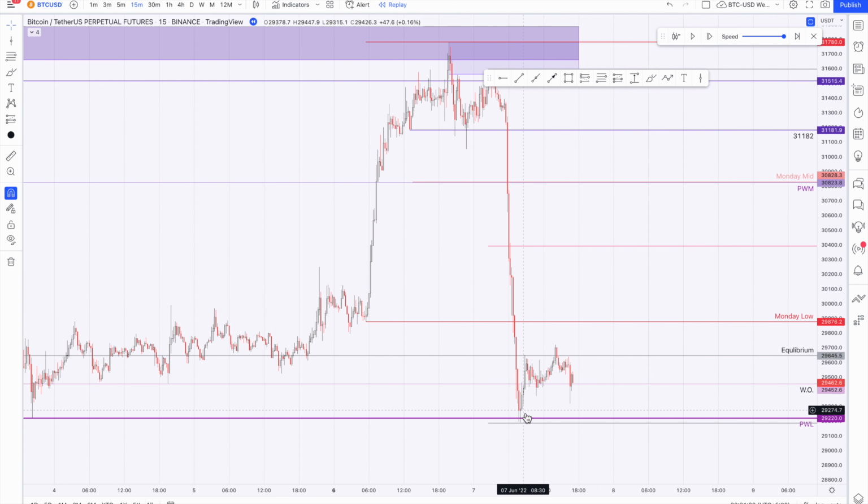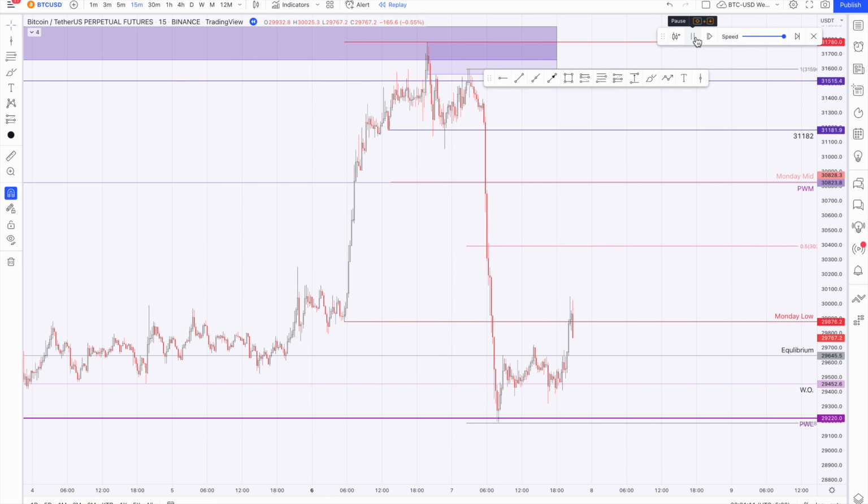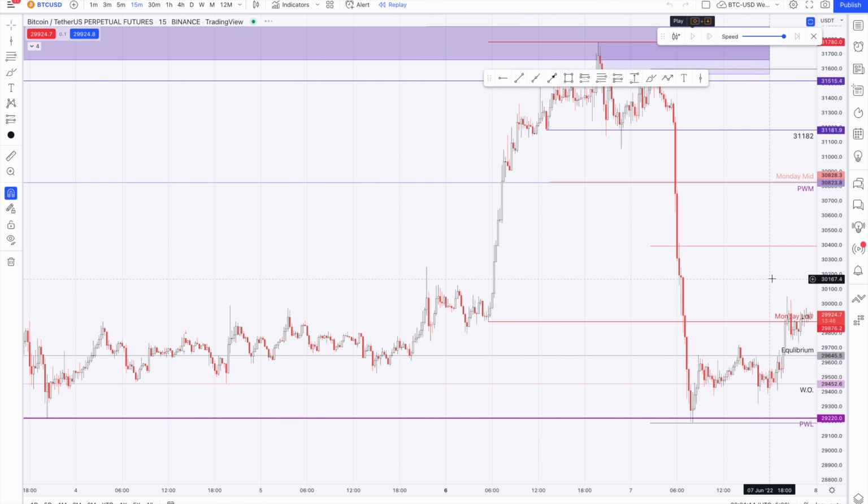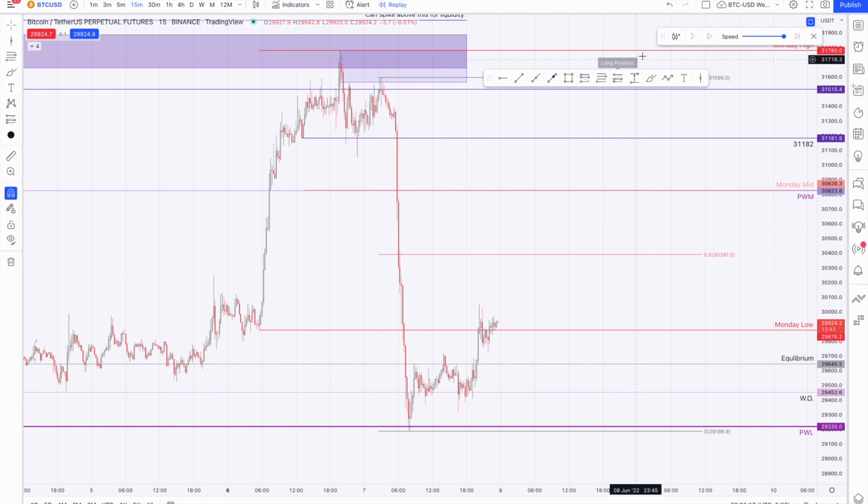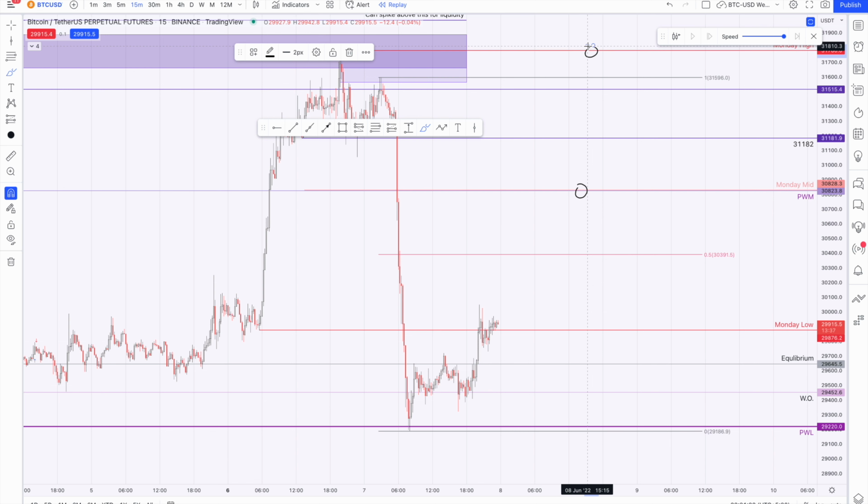So we held on to the previous week low, right? This is acting as a support for BTC. Right now, I believe we are trying to close above Monday low again, right? If we can close above Monday low, if we can hold that level, high chances we will be targeting what? Obviously, we'll be targeting Monday mid and eventually Monday high again, right? It may not happen on Wednesday itself, but if we can hold above Monday low on Wednesday, high chances by Thursday we will start moving towards Monday mid, and on Thursday itself or by Friday we can hit the Monday high.